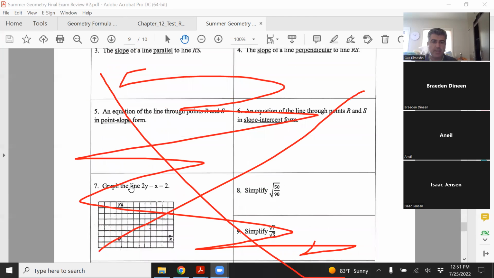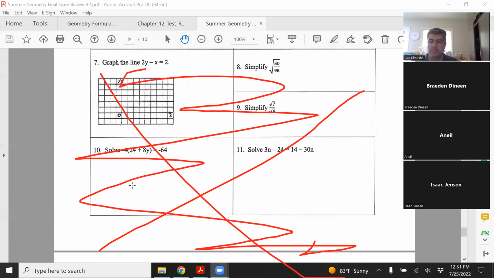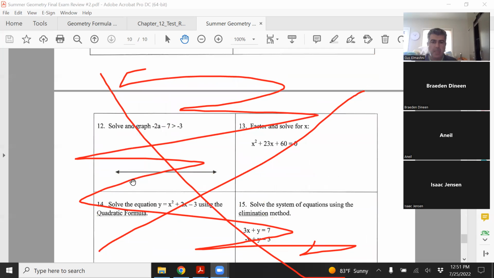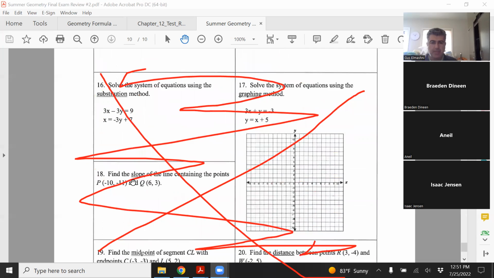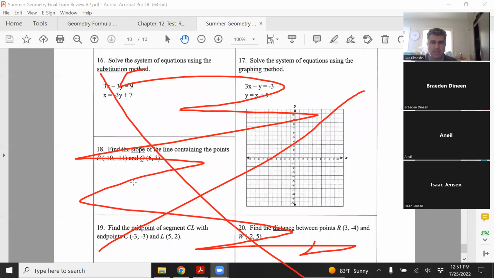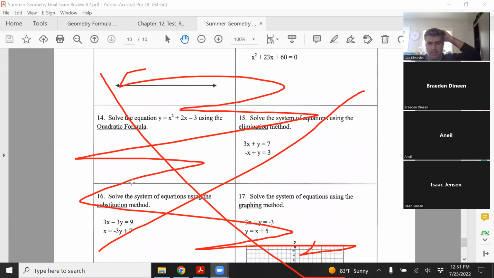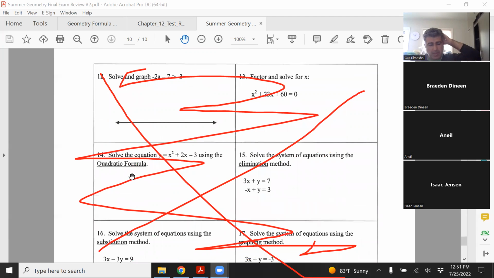That's page 9. In fact, you can ignore all of page 9. And well, I guess all of page 10 too. I mean, these are good things to know, like solving systems of equations or factoring, but I'm not going to be asking those kinds of questions directly, so don't worry about it. And we haven't really done any practice with systems of equations, so don't worry about that. Factoring, maybe you might have to factor. Maybe you have to FOIL, because we have incorporated that in some of the problems we've done in the last 3 weeks.